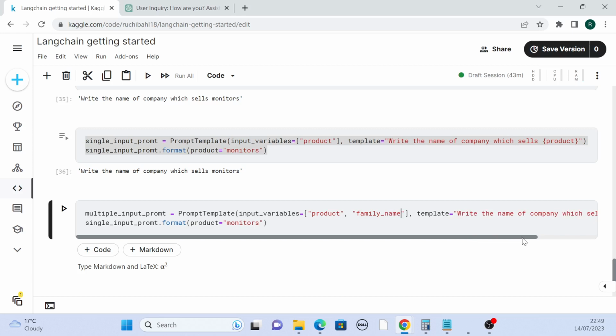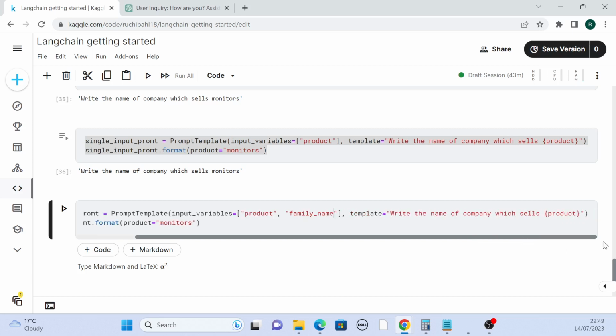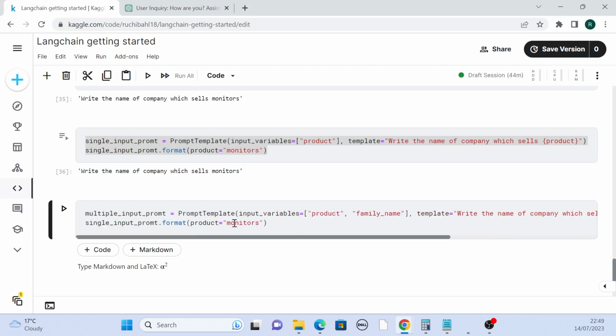For example, if you have a family name that you want to add to your company name as well. So write the name of the company which sells product and has family name. Right? Now, if you want to pass two variables to it, it's pretty straightforward, right? So you can just do product equals monitors and family_name equals, let's say, Zuckerberg.